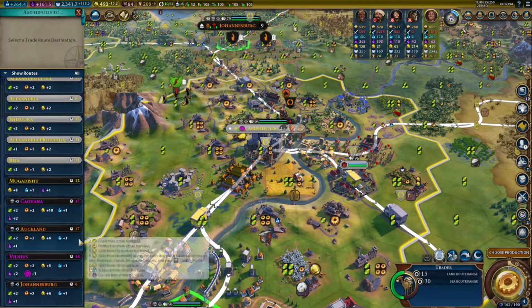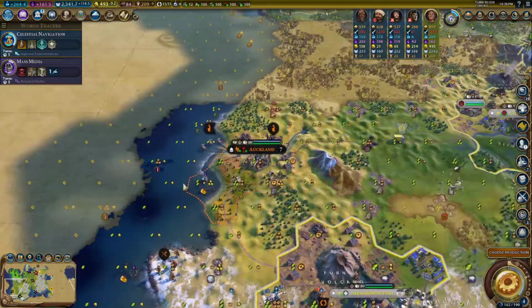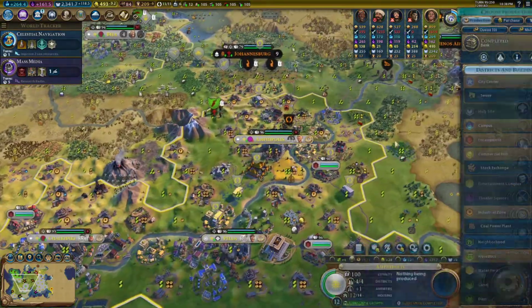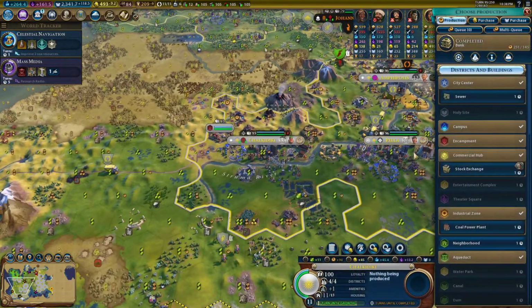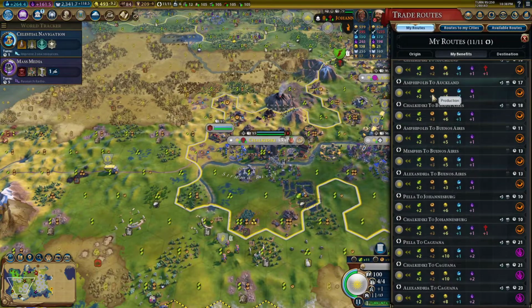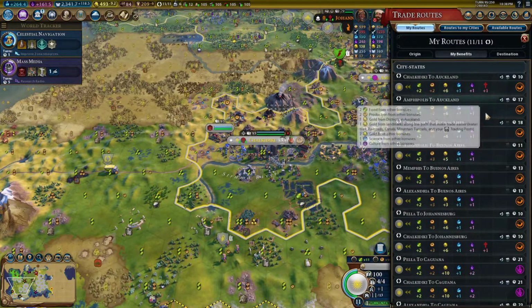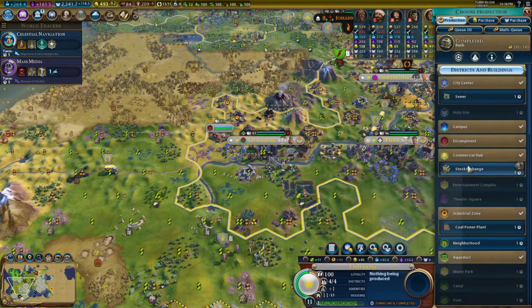Well, here, this could be two trade routes out. Maybe we want to get a stock exchange here. How about this city? One, two, three. Yeah, we should probably, yeah, four. Bunch of trade routes out of here. Let's get a stock exchange.